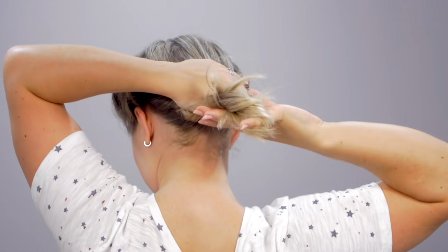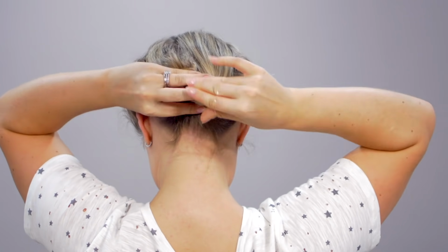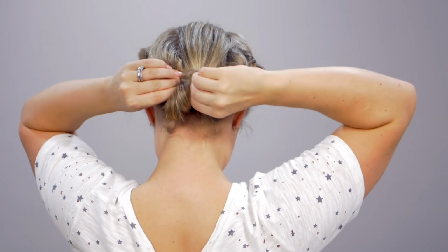Once the three loose topsy tails are done on each side, with the rest of the hair, I'm going to create a low, messy bun, secure it with an elastic, and then make it bigger and secure it with bobby pins.